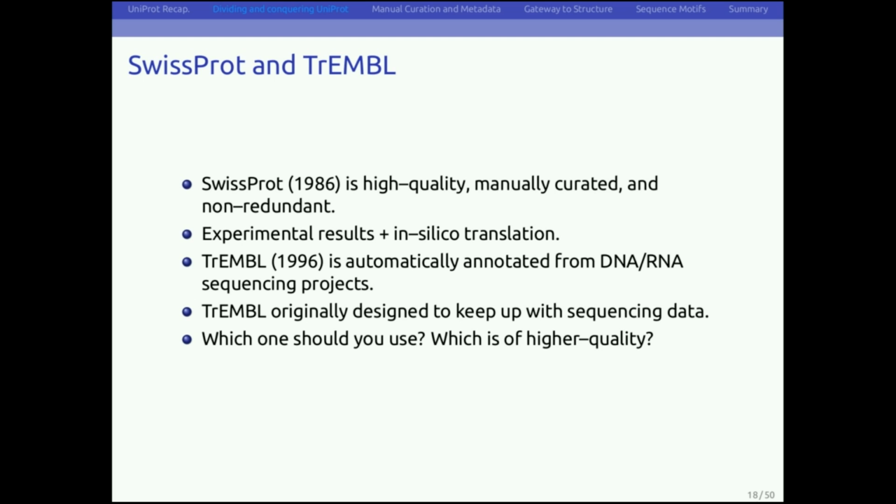And so if you are designing a bioinformatics experiment to study protein sequence, which one of these would you use? And which is of higher quality? And does using one mean that the other one is useless? Or does it mean that they both have different uses? So think about that. It's a philosophical question. It's quite open-ended, actually. The answer may not be as clear as you think it is. And indeed, bioinformaticians will decide which one of these repositories to use depending on what they're actually trying to achieve.